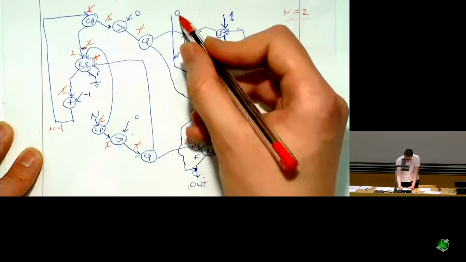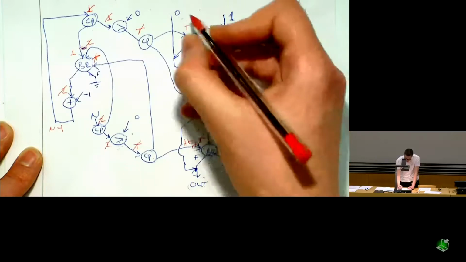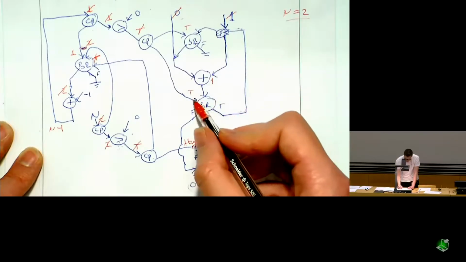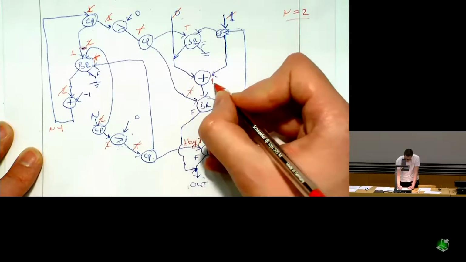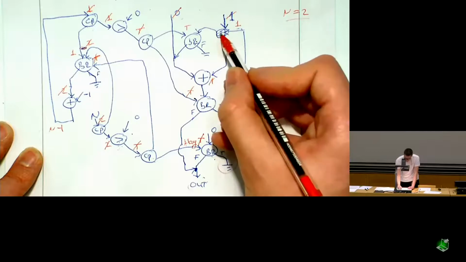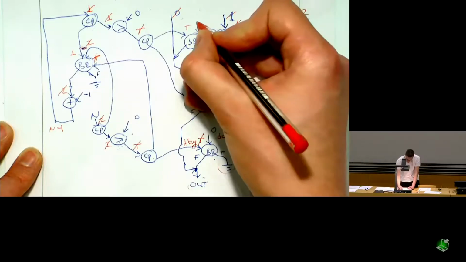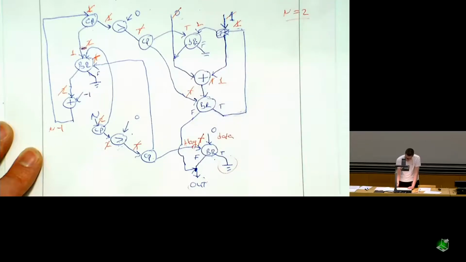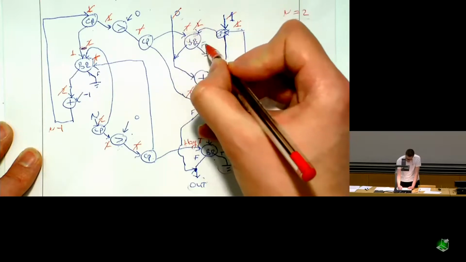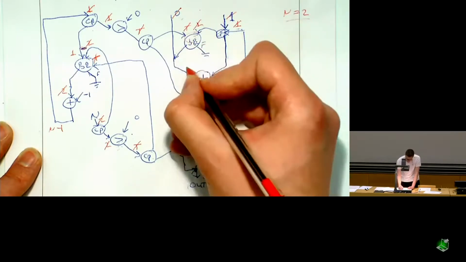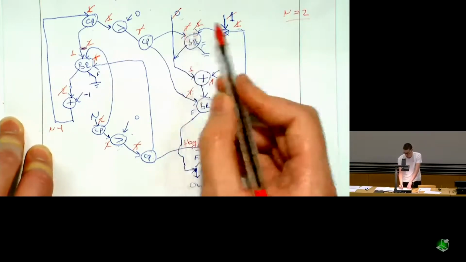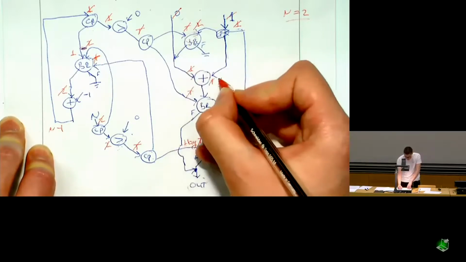So initially we had 0 and 1 here for this addition. We consume those 2, and the result is 1. Then this branch node is ready. We consume those 2, and from the true path, we get 1 here. This copy node copies 1 here, and then copies 1 here. Then this branch is ready, so we consume the true and 1, and forward 1 from the true path. So this addition in the current iteration gets 1 and 1, whereas previously it was 0 and 1. Then this is being consumed.